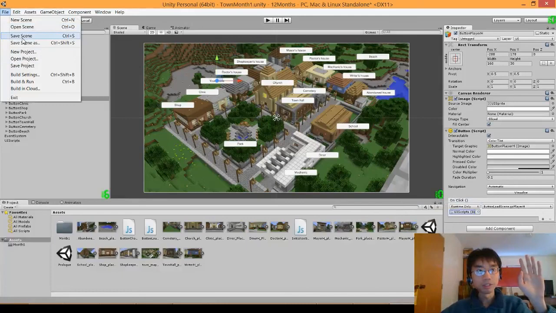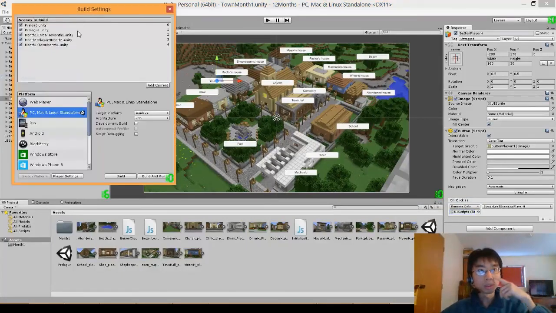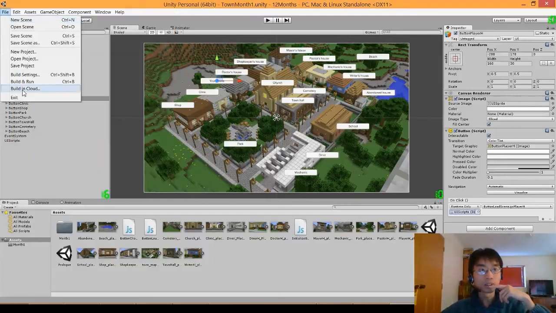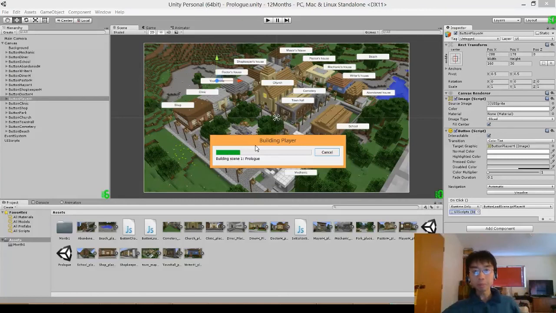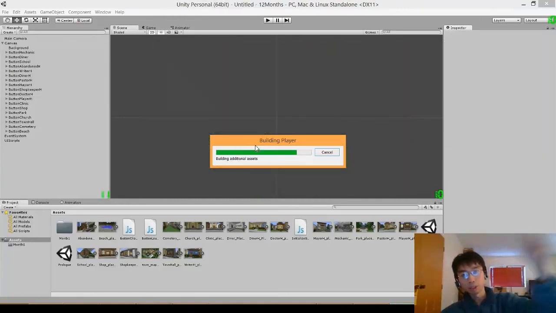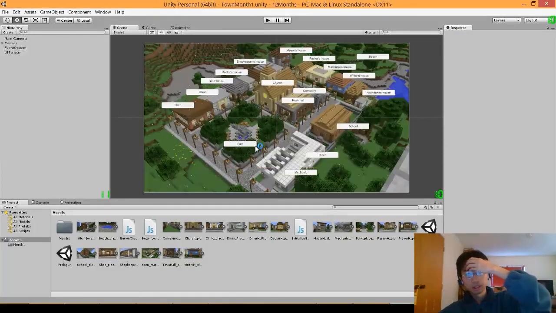And then save. Let's make sure we have everything in here. 1, 2, 3, yep. Alright, let's see if this works. Build and run. When we get to the town map, we should be able to click that button and go back to the house. Right? Right.